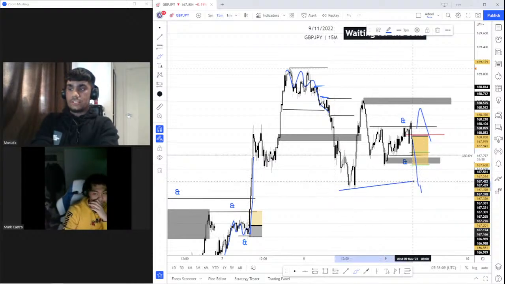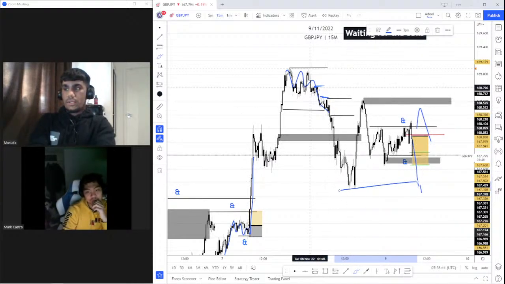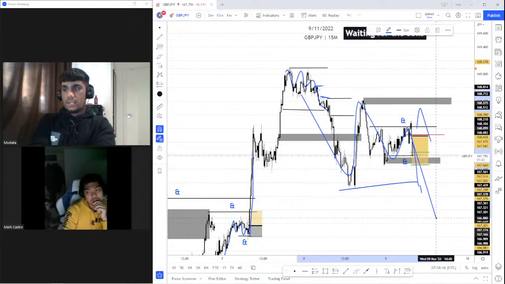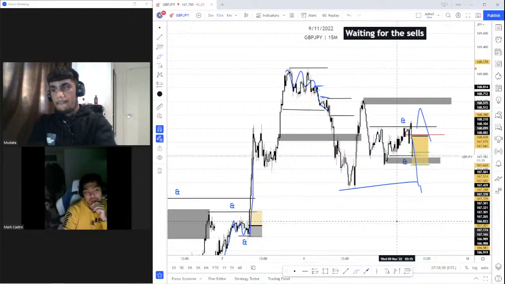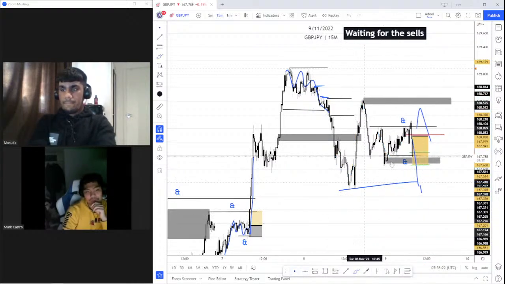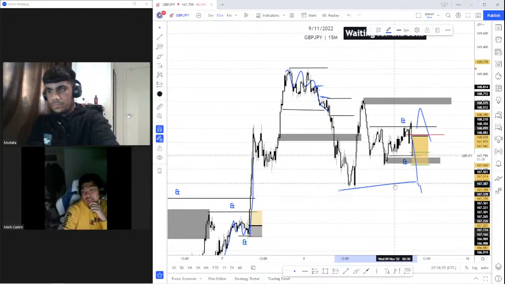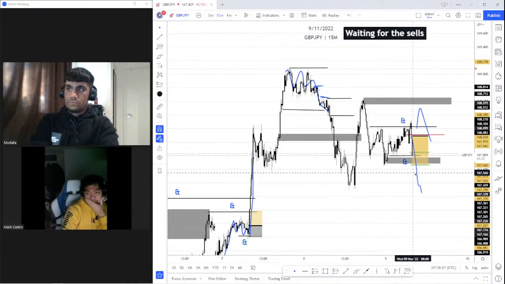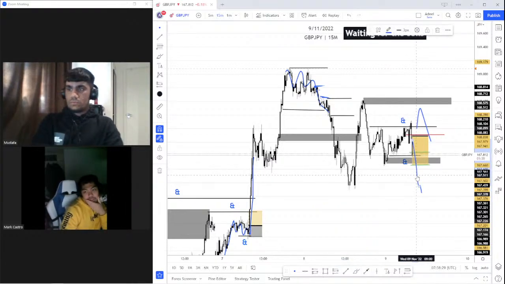It's going to grab this low here. Look at this structure here. Came up, grabbed liquidity. It looks perfect to go. If 167,650 gets broken, you could be clear to go all the way down to the bottom of the range right now. And that would be pretty decent, to be honest. That would be an 80 pip trade for you, I think.